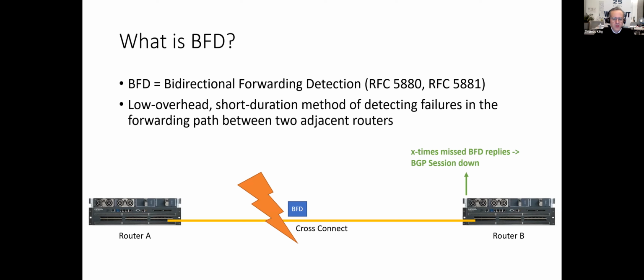And if that happens, which is configurable, let's say 3 times in a row, then for instance, the BGP session can be taken down. You could now argue, of course, BGP has its own mechanism to detect if there is a forwarding path issue, which are the hold timers. But usually the hold timers are configured in the area of minutes instead of microseconds or milliseconds or whatever you want to configure with BFD. And this is exactly the reason why it's worth looking into BFD, because it allows you to detect forwarding failures very, very quickly.